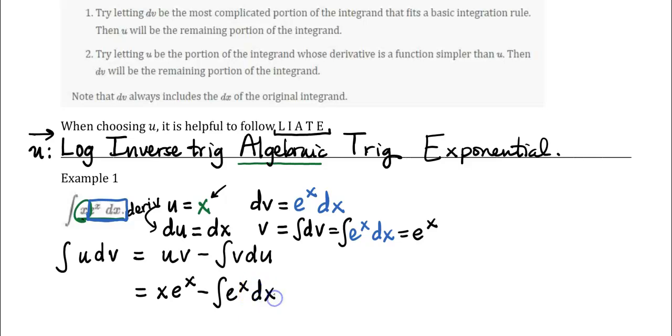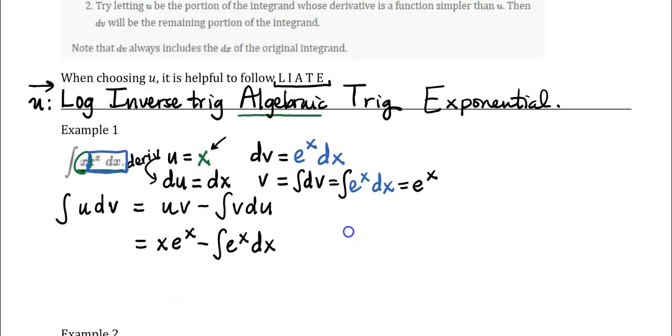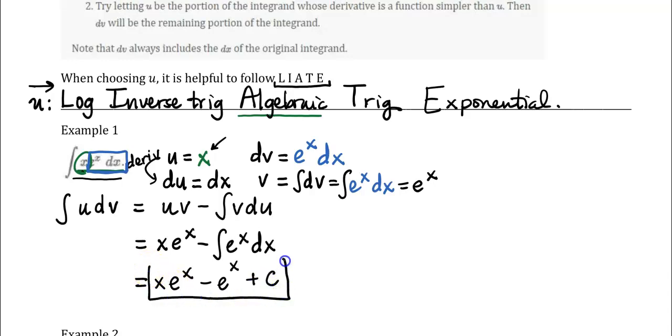du is dx. So now we started with an integral of x e to the x, which we do not know how to integrate. We could not have integrated that with u sub. We do not know an integration rule for how to integrate that. And we've used this formula that's given us this new expression where we only have the integral of e to the x. Well, we know the integral of e to the x. It is e to the x plus c. And here is our final answer.